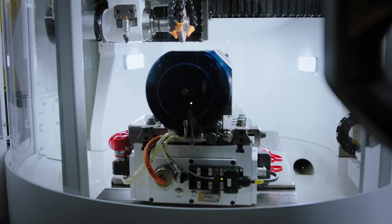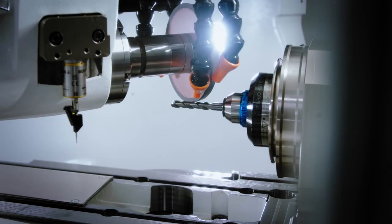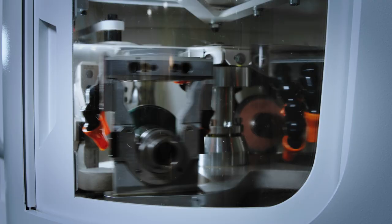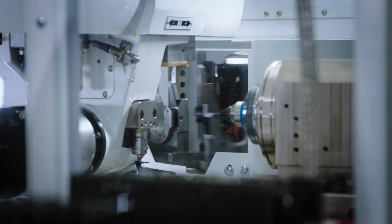If more performance is required, there can be added a torque boost so our customers are able to flute tools with a diameter of 25 mm. Together with the options torque axis in the C and A axis, which can run up to 3000 RPM, the HELITRONIC MINI PLUS offers high performance and dynamics.